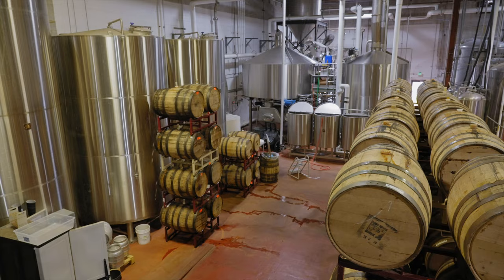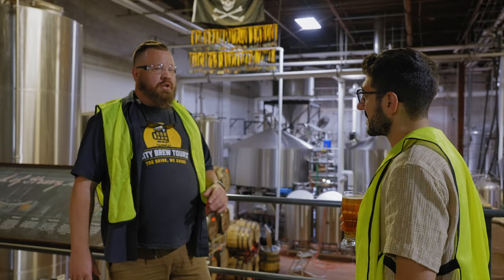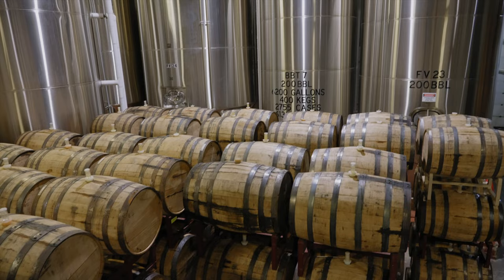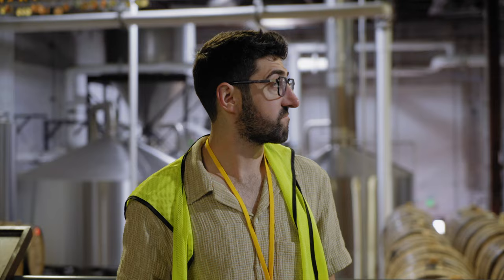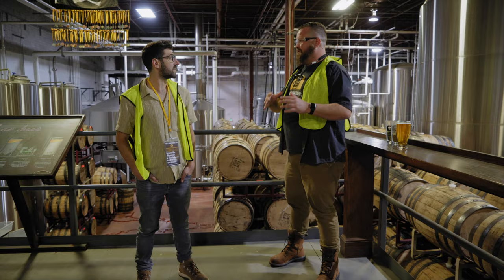So this really gives you the overarching view of what we like to call the hot side of things. So we start with the process of making something called wort, which is essentially sugar water. And what they're gonna do is take all of that wort and boil it. Traditionally, we probably did this to sanitize it, but now we do it to add our hops. So how many barrels of beer is Heavy Seas putting out into the market each year? 35,000 barrels of beer. This system down here is brewing anywhere from 120 to 200 barrels. You're making like one beer each time that you run it.